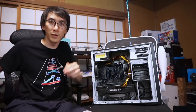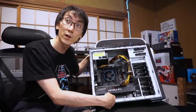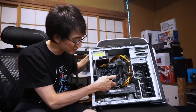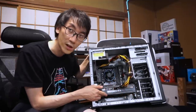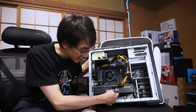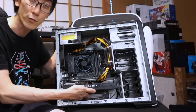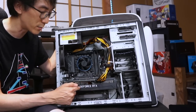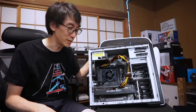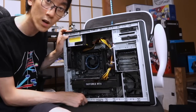Maybe if I learn a lot about computers from owning this one and modifying it, I'll be able to do a computer build video in the future. The one thing that does concern me right now is that there is a PCI slot right beneath the RTX 3080. If the fans are blowing heat down and I put another PCI card there — like one that expands USB slots — it's going to have hot air blowing right on it and this card won't get its heat dissipated properly. I'll have to figure out more about PC building. The motherboard, if you're interested, is an ASRock B660 Pro RS.